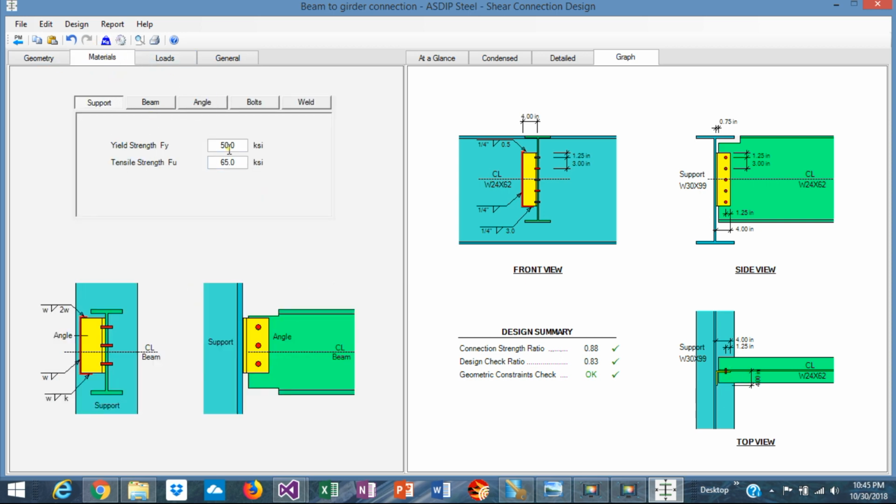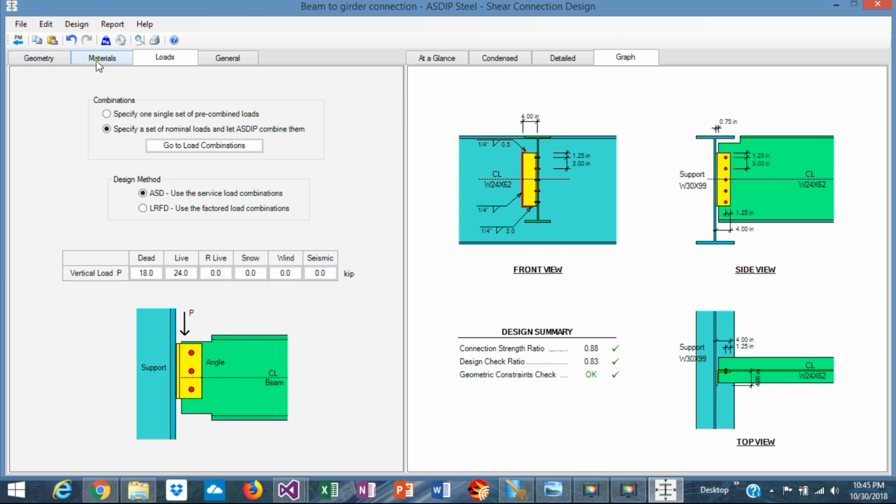Regarding the materials, the girder is 50 KSI with tensile strength 65, same thing for the beam. For the angle and the bolts, we are using 3/4 diameter A325 high strength bolts, and for the weld we are specifying a 1/4 inch fillet weld with E70 electrode.